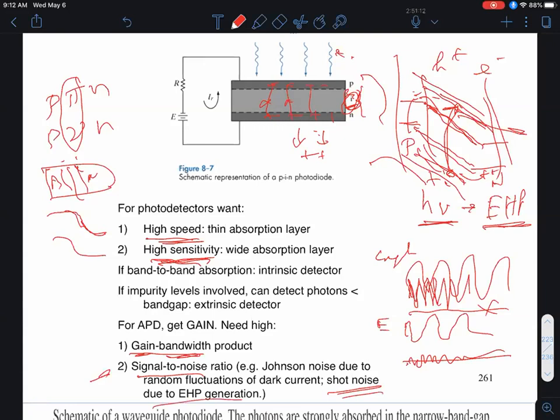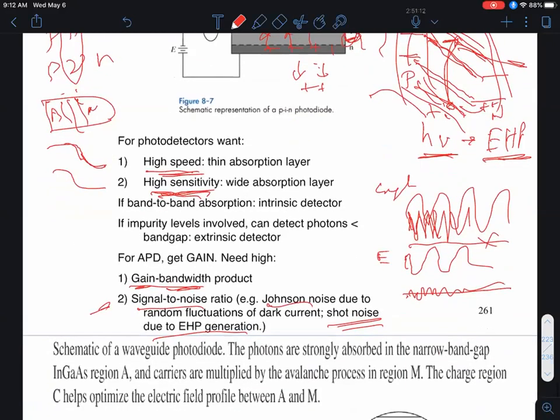And there can also be statistical variations of this electron hole generation process. There's multiple sources of noise. There's another source of noise called Johnson noise. We won't get into the physics of the noise. It turns out the mathematics of noise physics is extremely complicated. You have to use very, very deep theories of stochastic processes, Markov processes. You can have a whole semester course on noise theory, in fact.